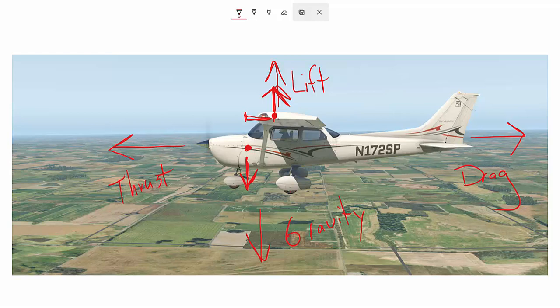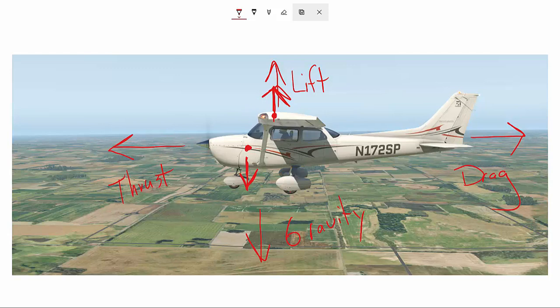So what's going to happen is we're going to have some counteracting forces here. We are going to have this center of lift pulling up in a place that's aft of the center of gravity. And what we kind of have then is a force that is going to try and twist the airplane into a nose low sort of circumstance. It's going to end up pushing the nose of the aircraft in a downward direction. And that's not a good situation. You don't want to have to be constantly pulling up on the yoke in order to fly straight and level.